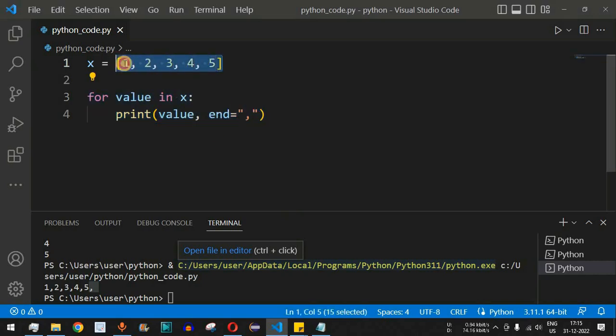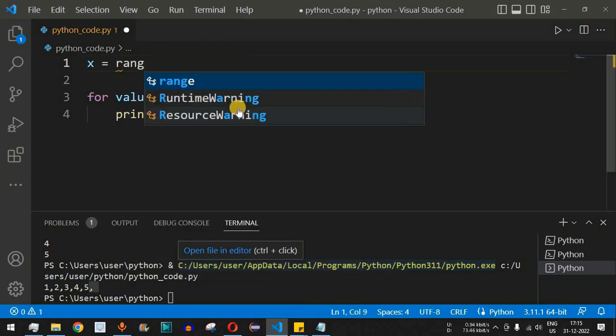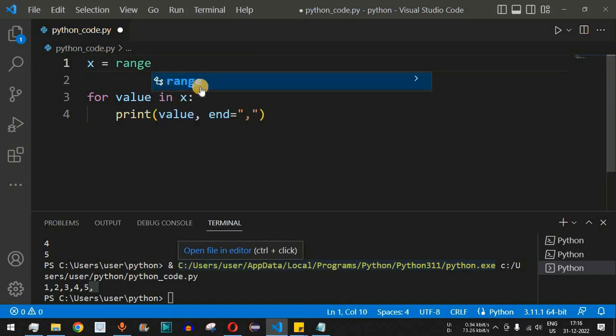We can simply use the range function instead of defining them one at a time like how we have defined in this list. So basically, in order to have the top 10 numbers, we have to manually define it as 1 to 10 over here. But we can also get rid of this part. We can have the range method over here. As you can see, when we type range, VS Code is suggesting this function that is range over here, and we simply have to provide a number over here. So let's say we provide 10 as the number.